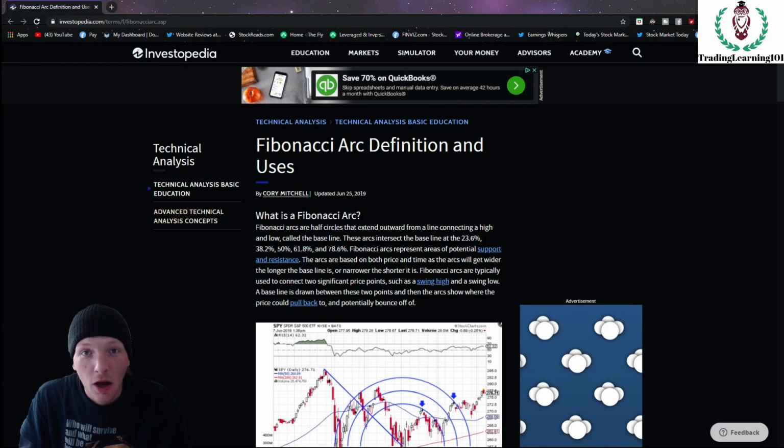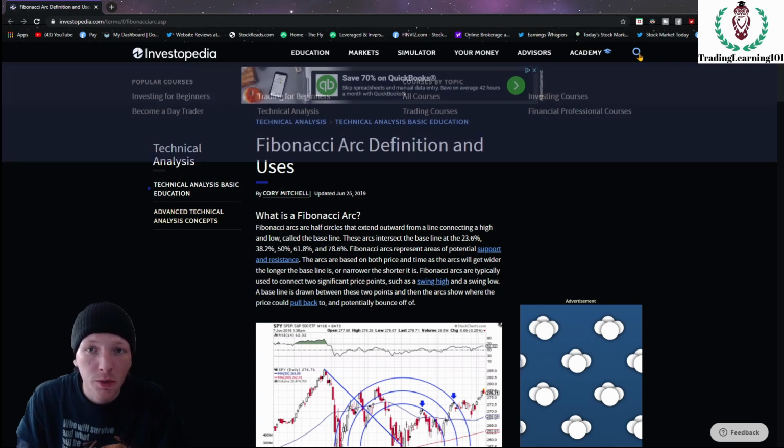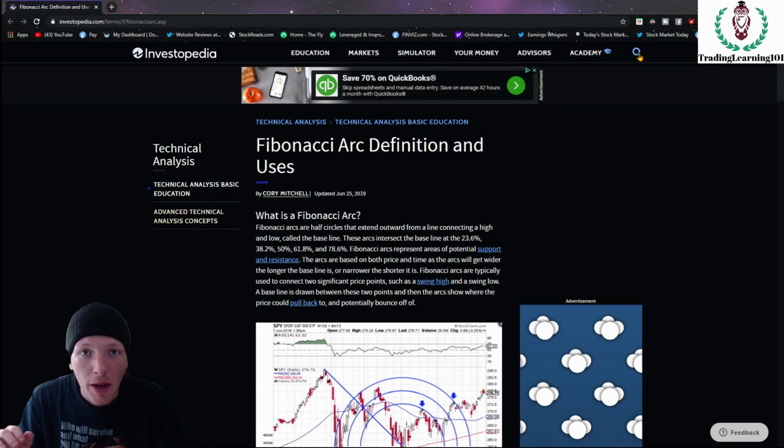To kick things off, we're going to look at our trusty pal, Investopedia. If you don't know about Investopedia, it is like the dictionary for the stock market. I highly recommend this website. You can learn so much from Investopedia. All you have to do is go to the search bar and look up any term or question you're interested in. It'll pull up blog posts from people who've written on the subject you want to know more about.